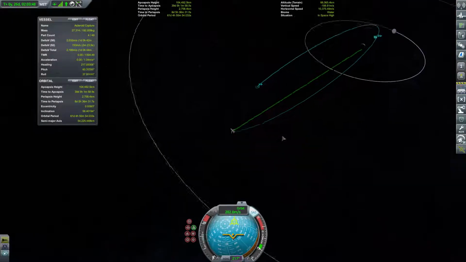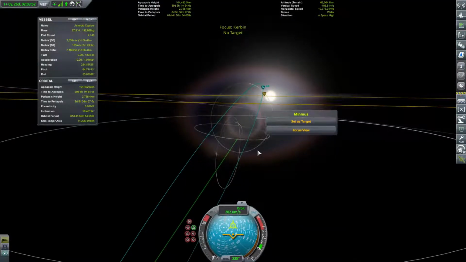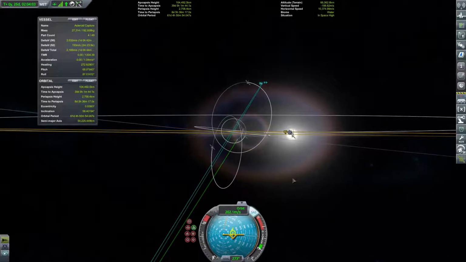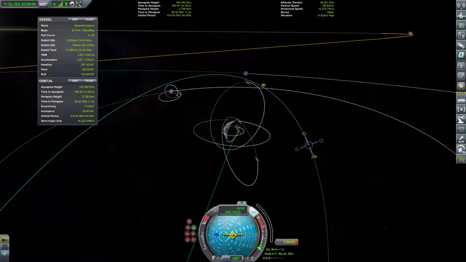I could just put it into orbit. I would kind of like to put it into a flat orbit. That would be fantastic, but I don't know if I can do that. Have a look here. No, we don't want to set a target. I want to maneuver now. There. Add maneuver now. Okay.